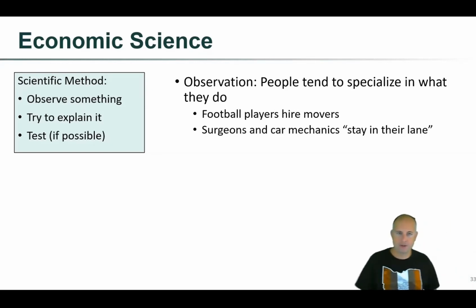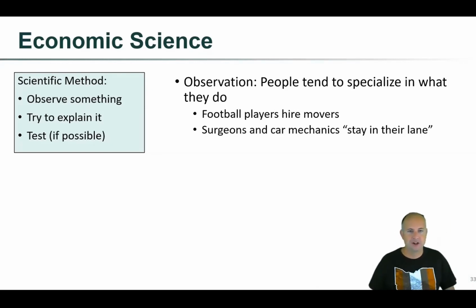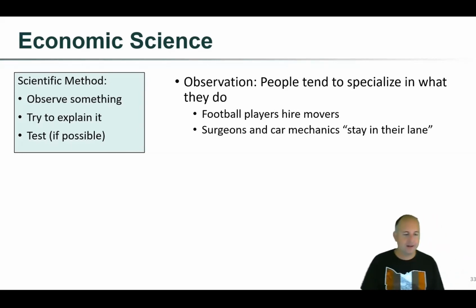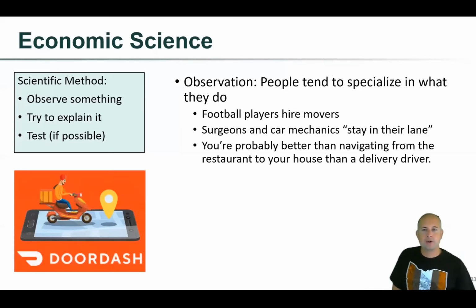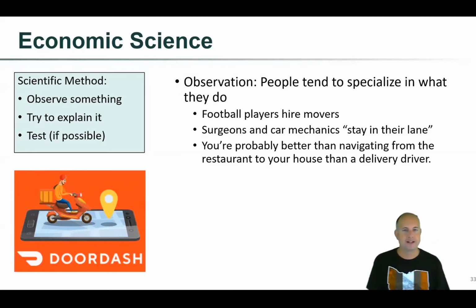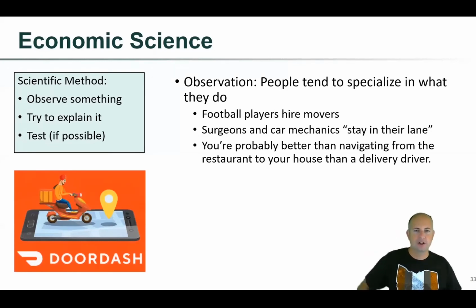Similarly, surgeons and car mechanics sort of stay in their lane, by which we mean most surgeons are not trying to fix their own cars. Most car mechanics, hopefully all car mechanics, are not trying to do their own surgery. Another example I thought was good: when you hire someone to deliver food from DoorDash or Uber Eats, what you're essentially paying for is this person drives to a restaurant, gets food, and drives to your house. Well, you're probably better at navigating from the restaurant to your house than a delivery driver is, because you know where your house is, and the delivery driver is probably using a GPS and having a hard time figuring out exactly which mailbox is yours.